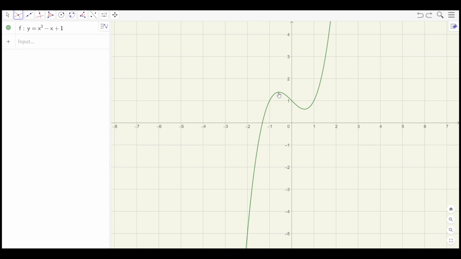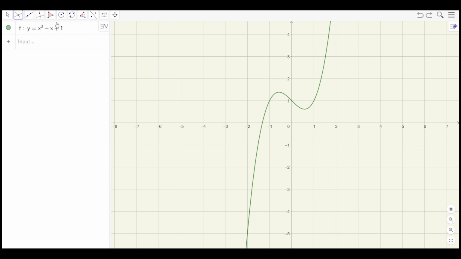You see that the function, it is very clear, increases up to this point, yes? And then it starts decreasing from here to here, and then it starts increasing up to here. So that is exactly what we realized: the function is increasing on two intervals, on the left and the right, and it is decreasing on the interval in between. But what the numbers are, I think we will study this later. This is called the maximum point of the graph, and this is called the minimum point of the graph.